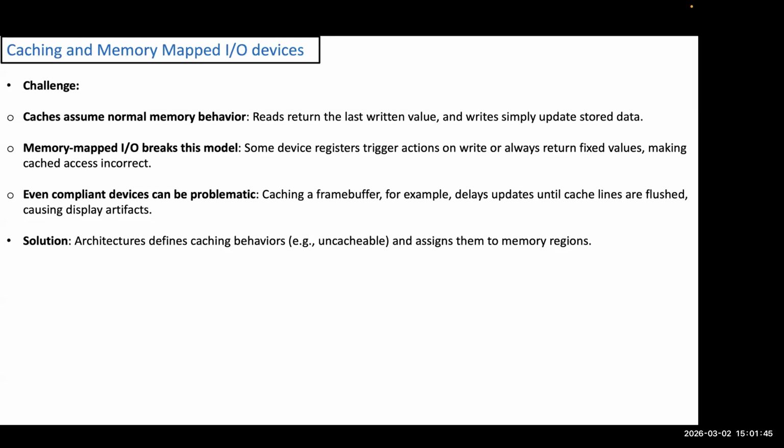Memory mapped IO devices break this model. Why? Because they have registers, and when you write values to those registers, it is not only that the data is written into those registers, but as a result of the value written into those locations, some actions are also taken. I gave you an example of this from your assembly programming and machine organization course.